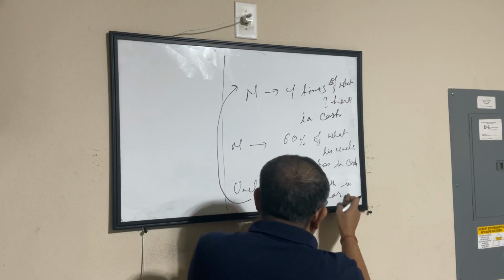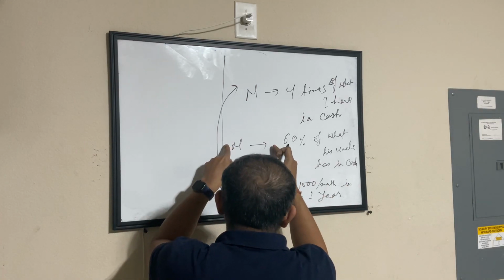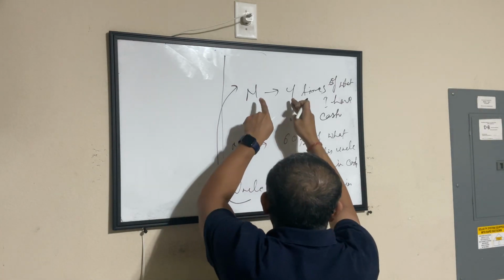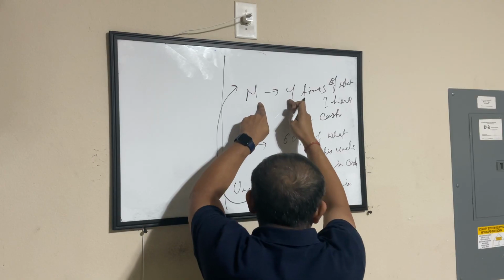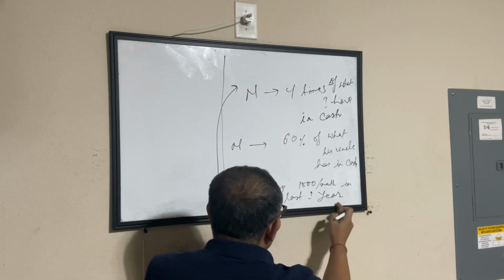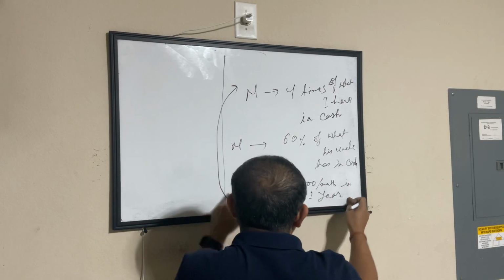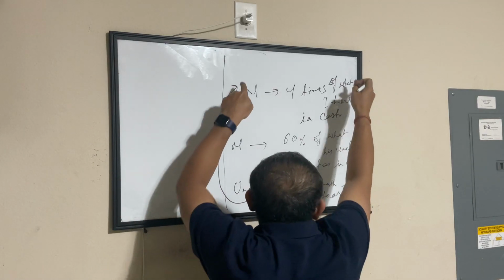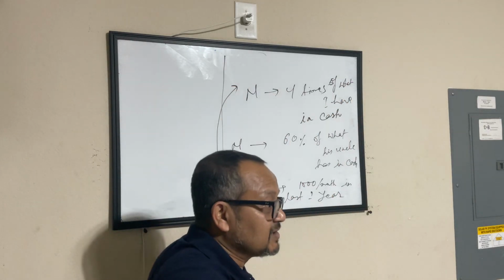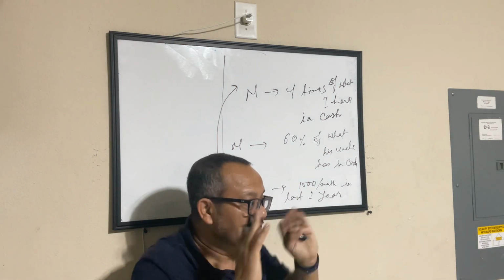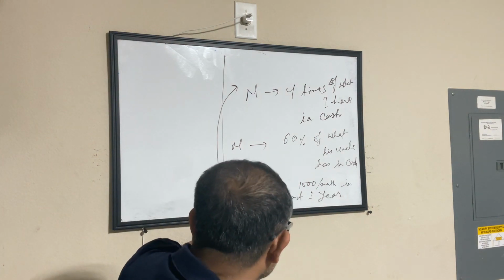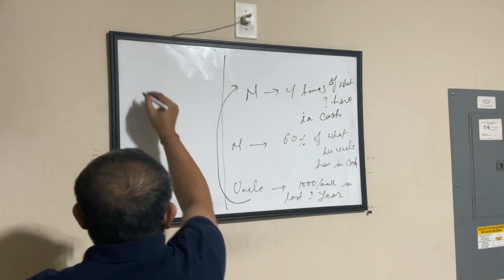Because if I find out how much uncle has, I can find out how much my neighbor has, and then I know I have 1/4 of what my neighbor has. So if I start from here, find out uncle's net cash, then my neighbor's net cash, then that will help me determine my net cash. This is the analysis part of it. Now, let's do it. Find out how much uncle has.